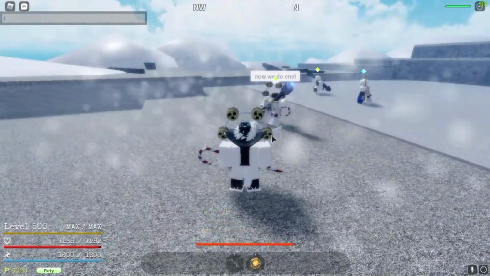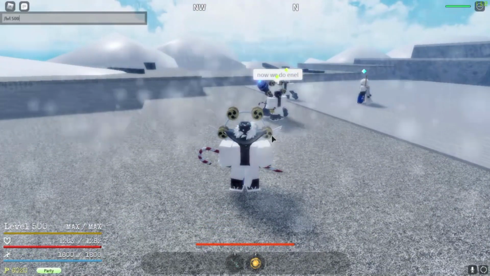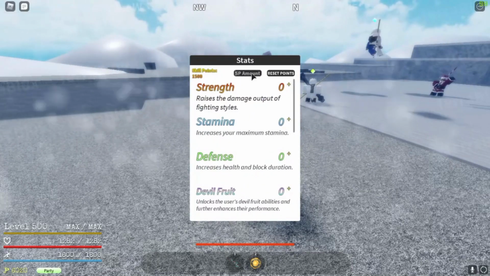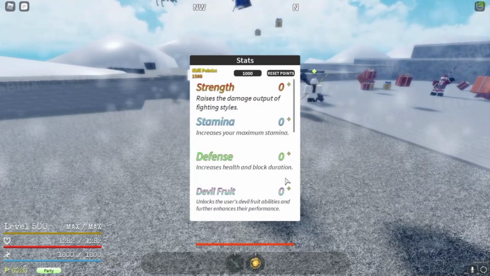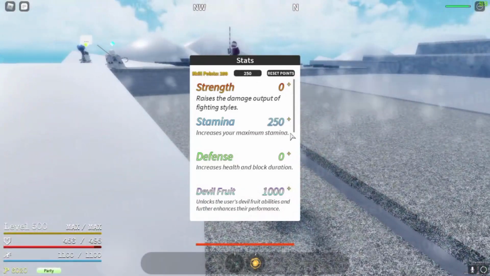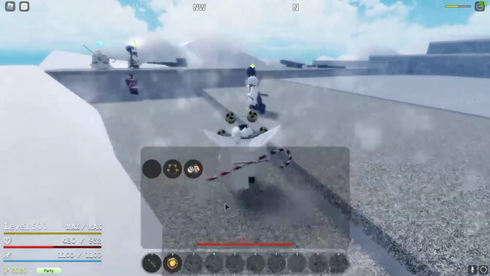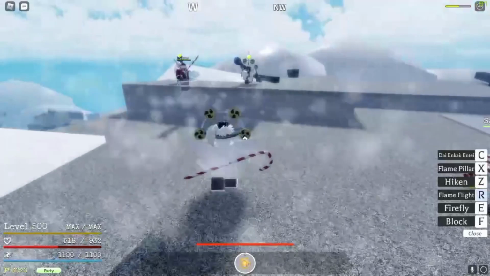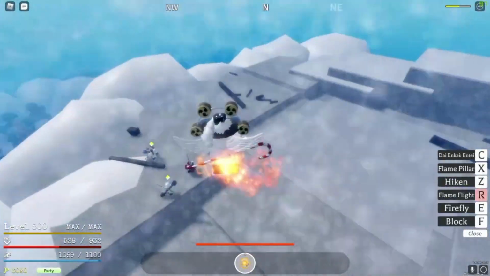I'm actually going to go ahead and reset level 500. Reset my stats real quick. You feel what I'm saying? Oh my gosh, he respawned already. 250 in this and 250 in that. And those are going to be my stats, man. I'm just going to go ahead and put this on. And shoot, I'm ready to rumble. You feel what I'm saying? I'm ready to rumble, man.